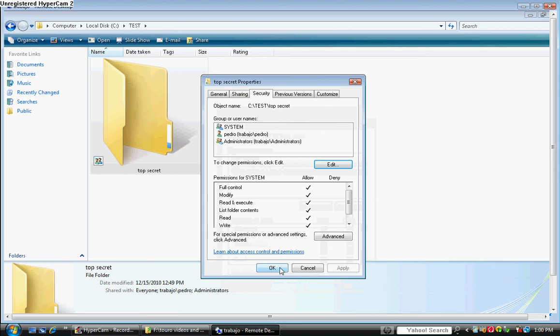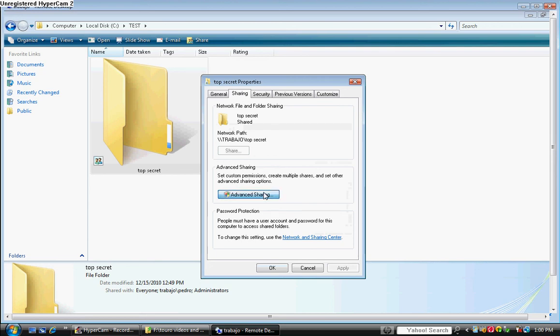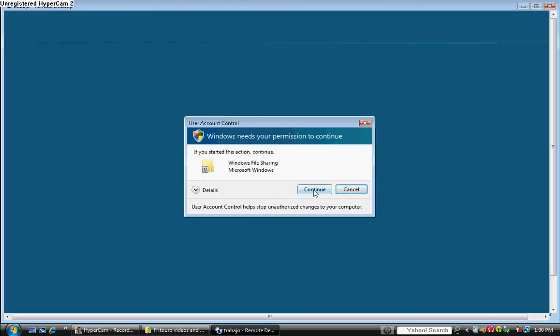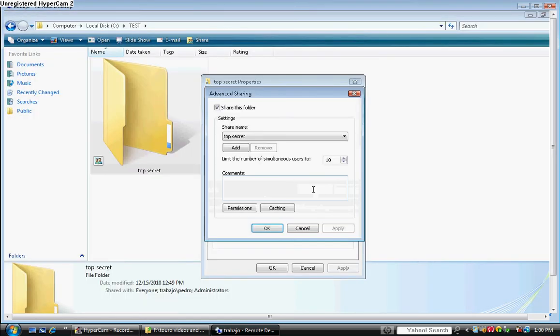Now, one thing to remember is that if you want to control access to this folder over the network, the suggested thing to do is to set the sharing permissions as open as possible.